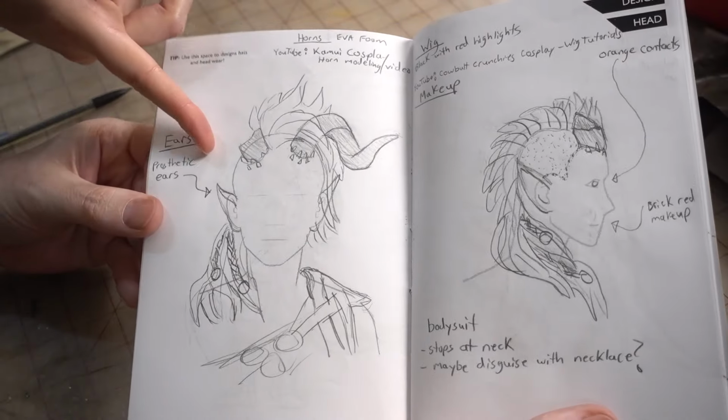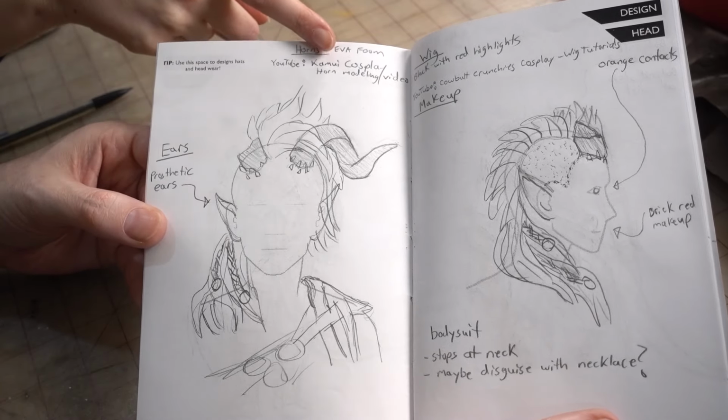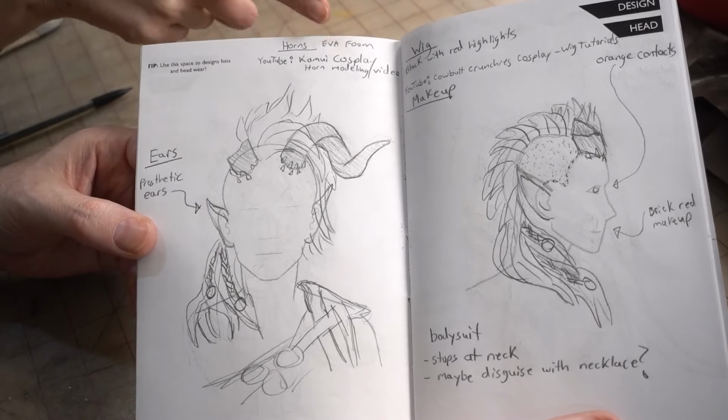Yeah, so this page I was thinking about the ears, and I put down here for the horns a YouTube reminder to go check out Kamui Cosplay's horn tutorial. Because there's two different ways I think I'm going to be making the horns. I haven't decided which. One of them is to make a pattern and make it out of foam. That's the one I'm most familiar with. It's going to be the most lightweight, the most durable for a convention.